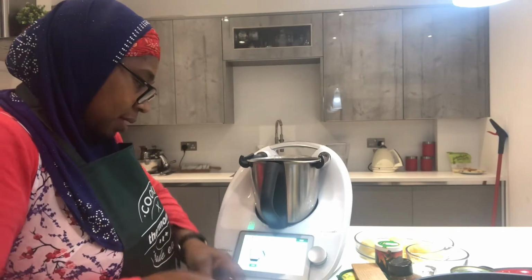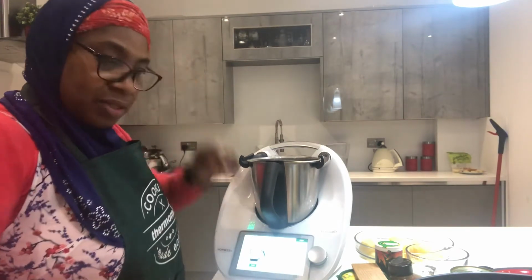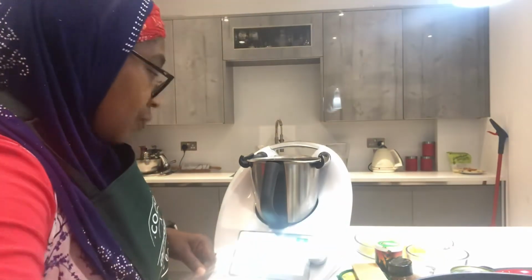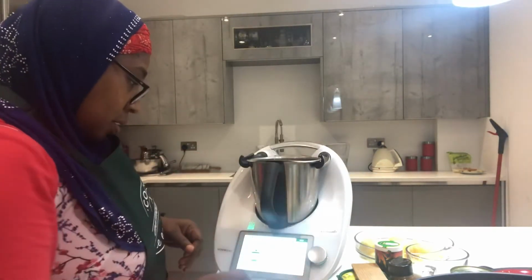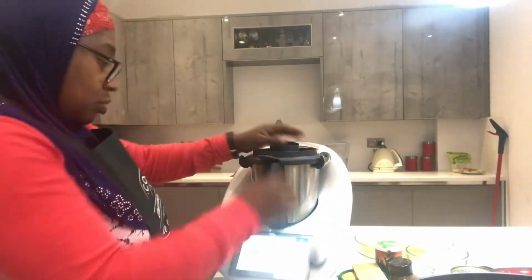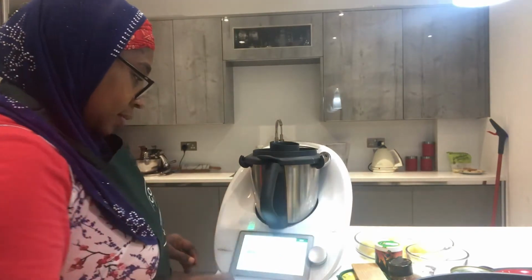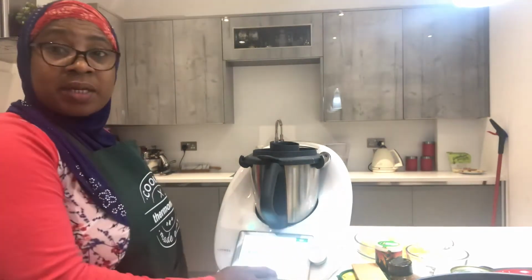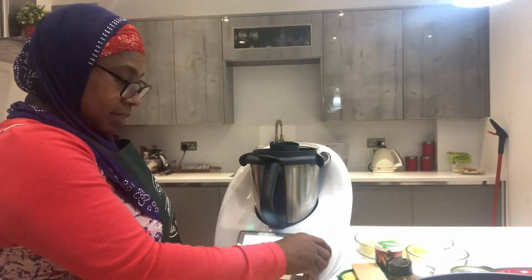Okay, and that's just 145. I think I'll just do with that. It's fine. Okay, so 2 garlic cloves, and we're going to insert the measuring cup into the mixing bowl lid. And next, it tells us for 5 seconds we're going to put the speed selector to 5, and that's just going to chop that.